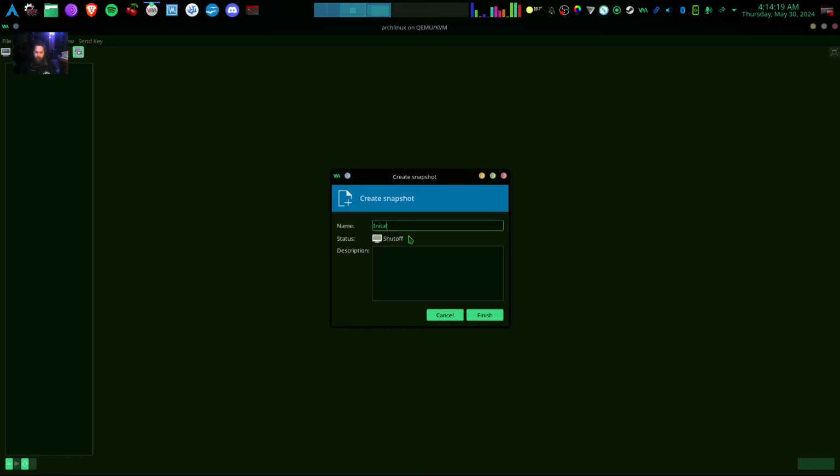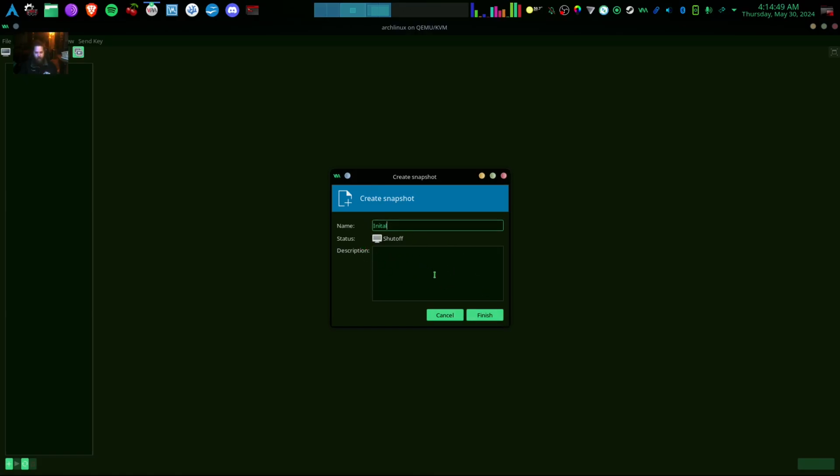Moving forward, after we've finished a substantial section and we want to save our progress because we're happy with it, we're going to be making snapshots named with decent descriptions pertaining to what we have accomplished in between taking the snapshot and the previous snapshot. That way we can easily go down our little list here that will get populated and be able to go back to exact points in time and know where we're going back to.